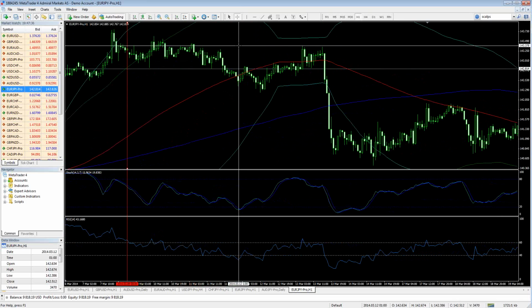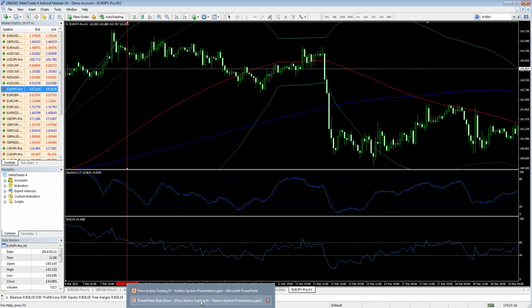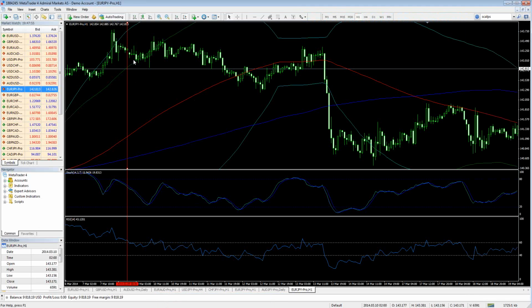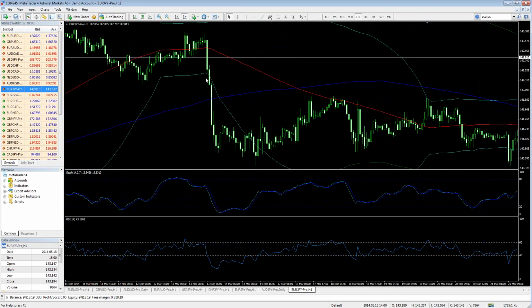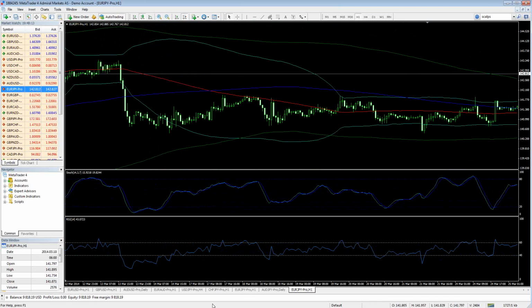Here, at this point, it's the 100 moving average. Of course, we check whether it's normal. Can we use the 100 in normal? No, we use it only in a strong uptrend or a strong downtrend. So it's filtered out as a trade. So I would wait here first for the price to be longed, okay? Look at this. The price hasn't made any valid candlestick pattern here. So let's see if it can make it down to the Bollinger Bands.